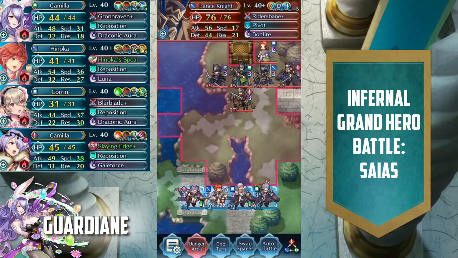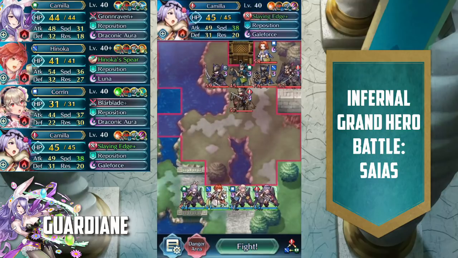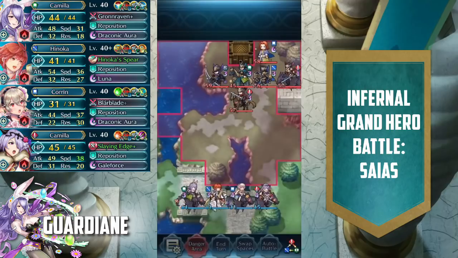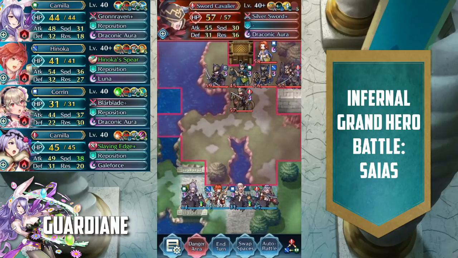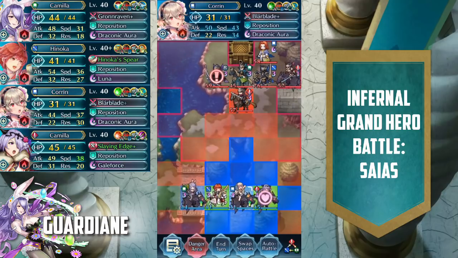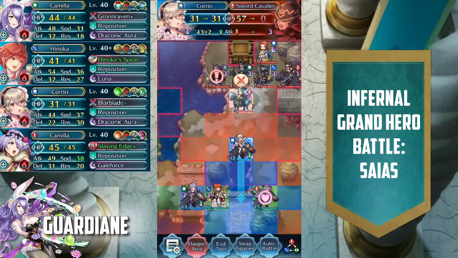So with all of that in mind, the way that we're going to approach this, we're going to go ahead and swap in the beginning, move Spring Camilla to the left and New Year's Camilla to the right. So this Sword Cavalier is sticking his neck out a little bit too far for his own health. Ooh, so we're just going to use Summer Corrin to go ahead and take him out on the first turn.